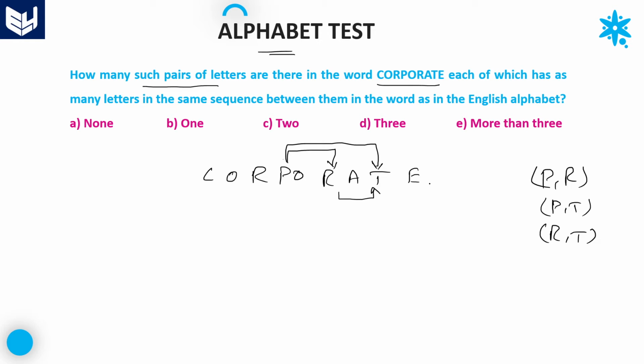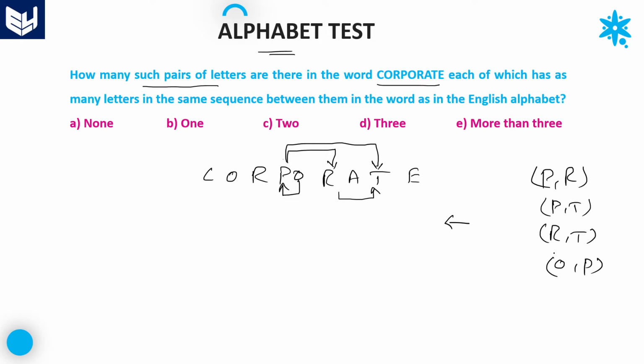Next, A, B, C. No. Now you have to see from reverse order. E, F, G, H, I, J, K, L, M. Next T, U, V, W. No pairs are there. A, B, C, D, E, F, G. No. R, S, T, U, V. No. O and P is one pair. O and P, that is one pair.